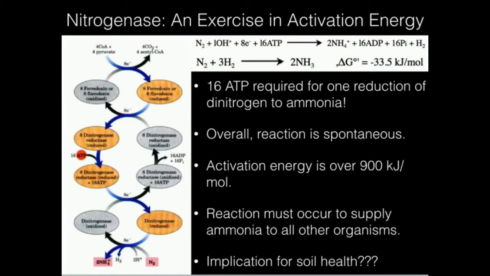What we really want to focus on is that conversion of dinitrogen to ammonia. It turns out the conversion is catalyzed by an enzyme called nitrogenase. The net reaction shows that one molecule of dinitrogen will be converted to two ammonias. However, it requires 16 ATPs to do this. So for the organisms that do this — Azotobacter, Klebsiella, etc. — this is an extremely energetically costly reaction. They have to burn 16 ATP to do this process once, and also get a total of eight electrons from already activated molecules.